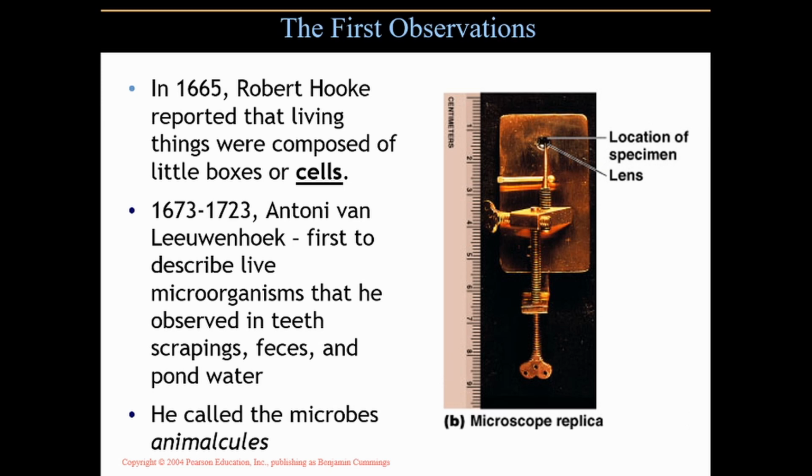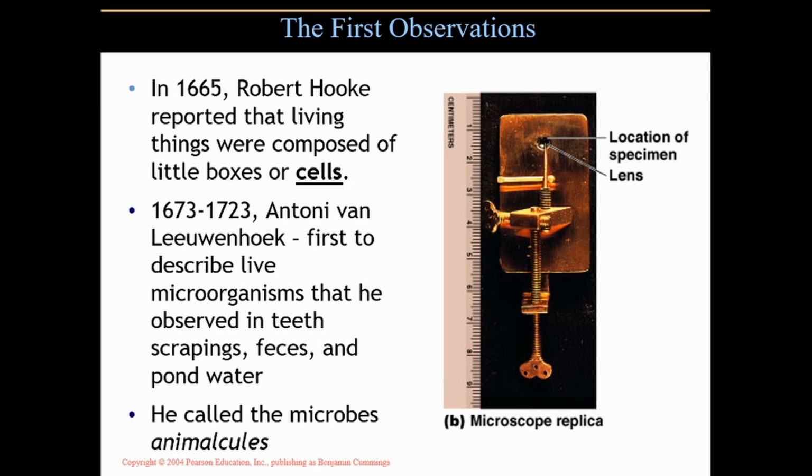But he made these observations, and he knew that he couldn't just spread this information out via word of mouth. So he drew everything, and he drew very detailed pictures, and he put it into a book called Micrographia. And in it, there's the first drawing that he saw when he saw cells. But he drew many things, hundreds of specimens. And then he shared his findings, and so he could verify that with others as well. So he opened up the microscopic world in 1665.